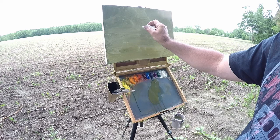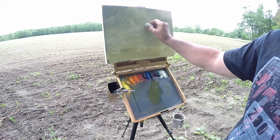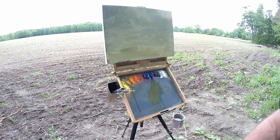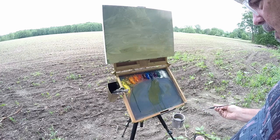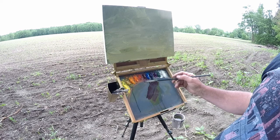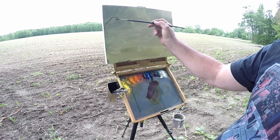I don't know if you can see this or not, but you can tell it's summertime. That is practically dry already, so I'll have to go in here and actually sketch this out. See, kind of red color here. All right, so this tree kind of comes up in here.